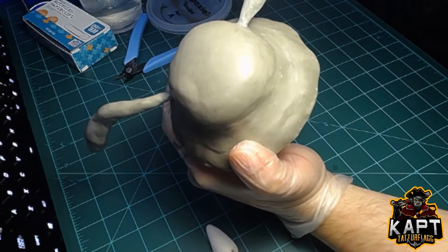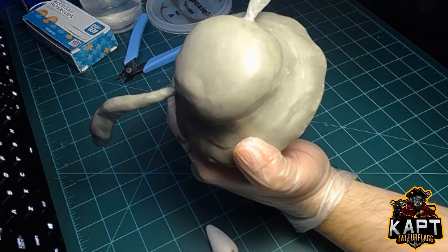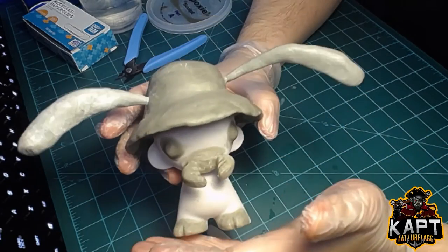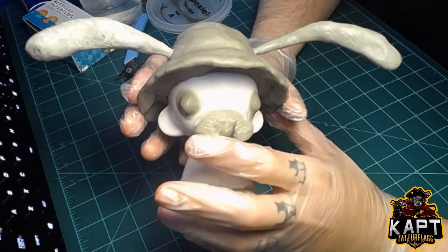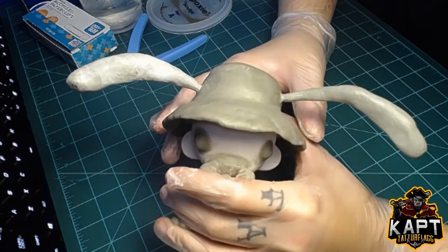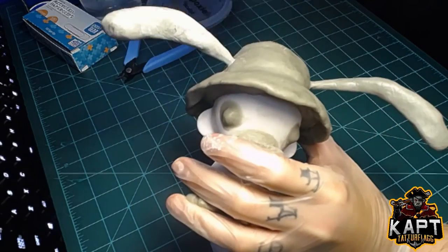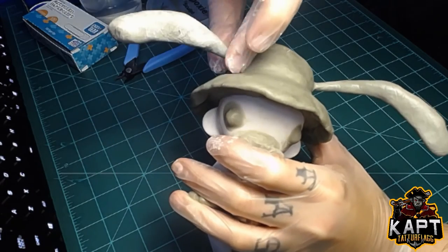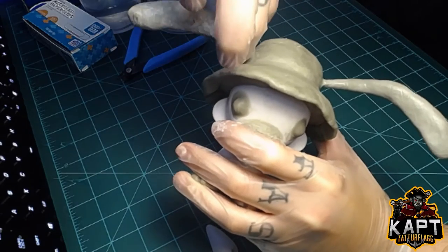I think it's about the best we're going to get. We'll just have to sand out some of the imperfections. Because just like anything, you mess with it enough, you're going to mess it up even more. I am noticing that this side is a lot thinner at the base. So let's go ahead and kind of just pull the clay up a little bit.